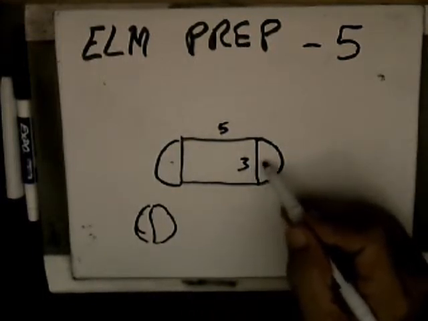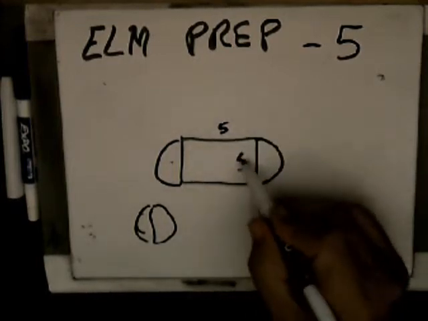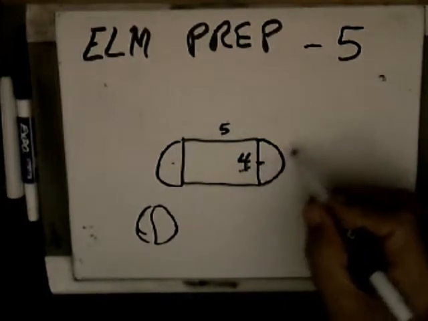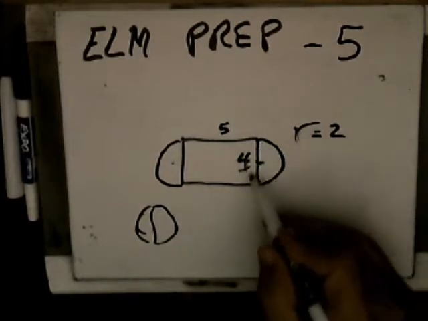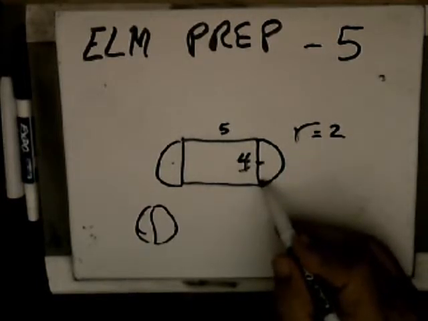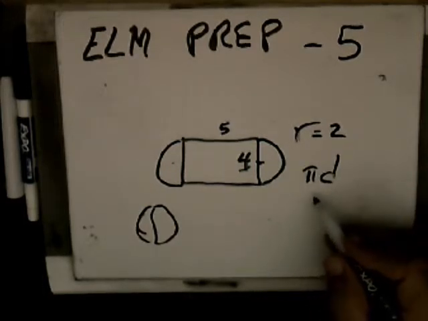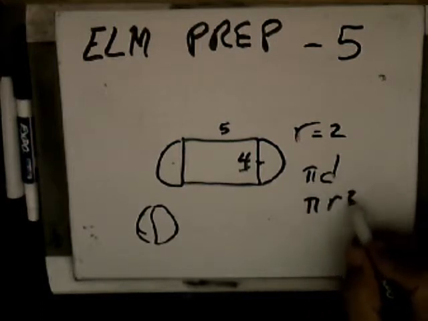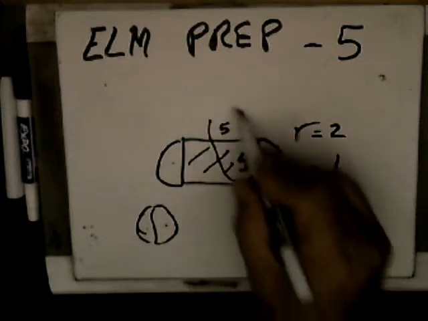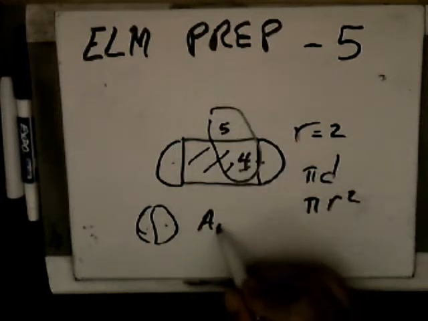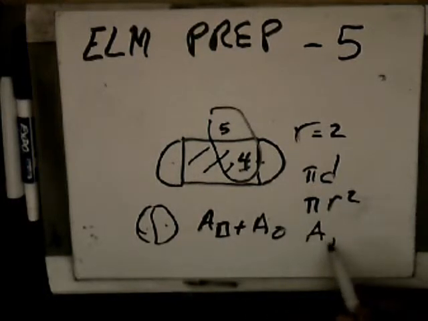Well, the question is, what's my r here? Well, I chose an ugly number here using 3, so I'm going to change this to 4 by 5 so that r comes out nice. r equals 2. So by them telling me the side was 4, well, that's the diameter. I could use pi d if they were looking for circumference, or if they're looking for area, I'm going to use pi r squared. Well, I have 2 parts there, and then I have the area of this in here, which is 4 by 5. So I'll take the area of the rectangle plus the area of the circle and add them together for my area total.